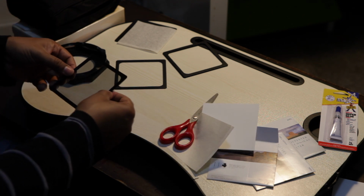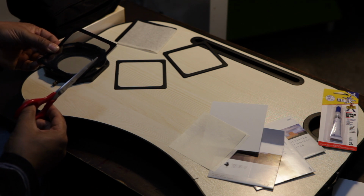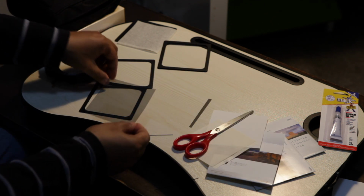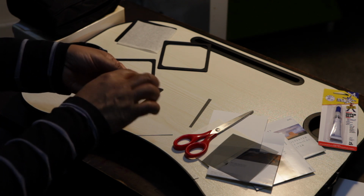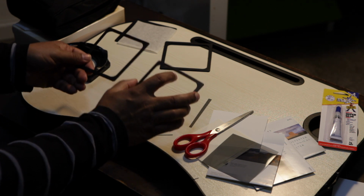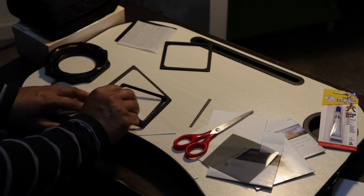Okay, so now let's do the other side. Now, this is a logo of Lee on both of them. So what we need to do, here's the Lee, we need to put this logo on the opposite side of the same end, so it will fit like this.